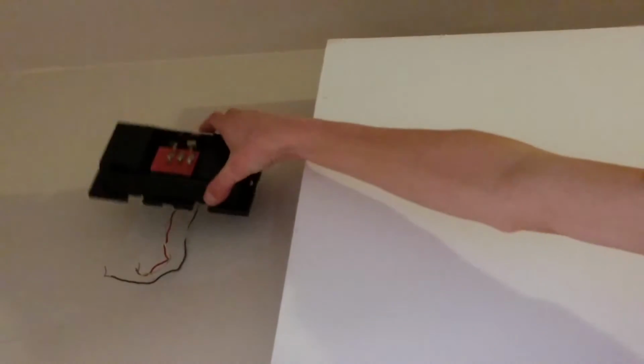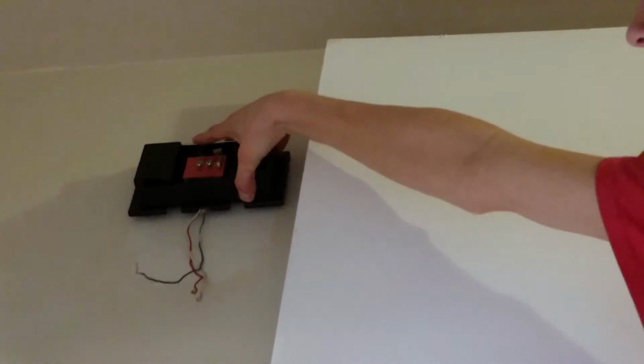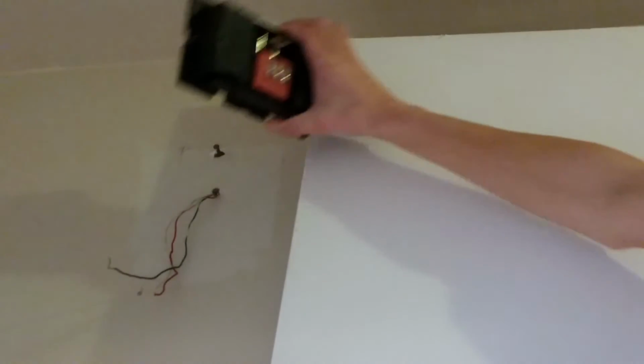So basically, I just got to put it up against the wall, like that, where the chime will go. And then make sure it's level and mark the little mounting holes right there where I'll be hanging the chime. Yikes. Alright, let me do that.